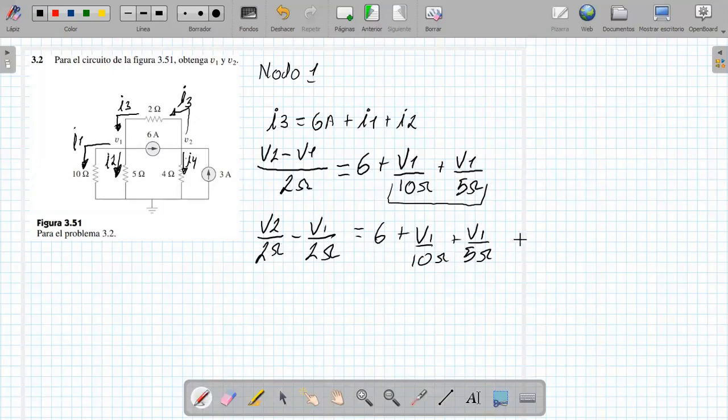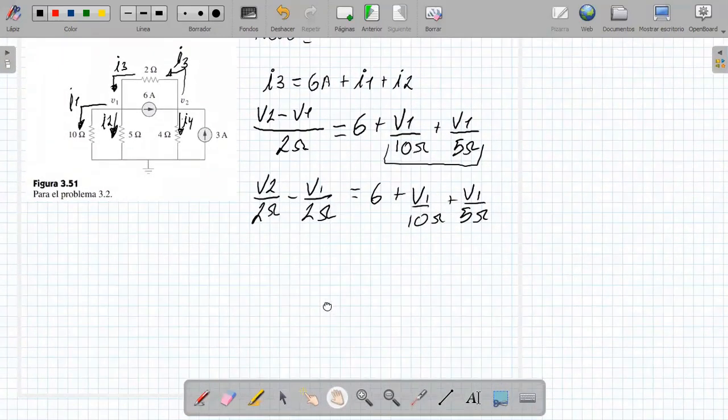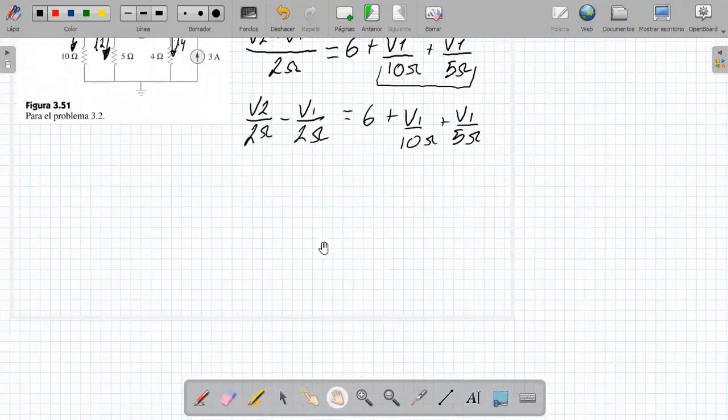Well, let's continue. I'm going to turn this down a little bit to have more space, and I continue. So here I'm going to stop at this point, and I'm going to put this aside. I'm going to pass this over there. This is here too. And then I pass this back and forth. Here I'm going to put B1 the same.